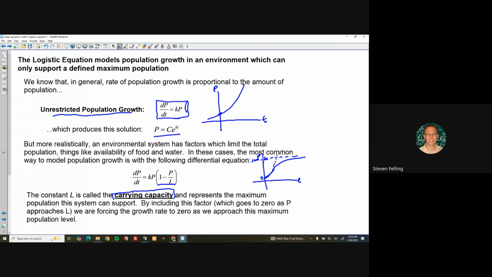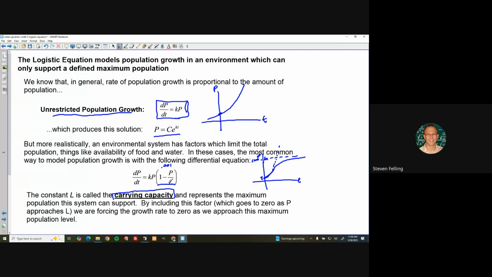But at a certain point, instead of continuing to rise, when we're maybe at like half of the allowable population, 500, we want this to level off, right? And we want to start reducing this. So we start subtracting from 1 something that gets bigger and bigger as the population gets closer to L, right? And then when we actually get really close to L, like let's say we're at 999 rabbits, which is almost 1 shy of the actual amount we can have, 999 out of 1,000 is almost 1, which means 1 minus that is very close to 0. It's something like 0.001. Right? So by then, the growth has shot off to 0.